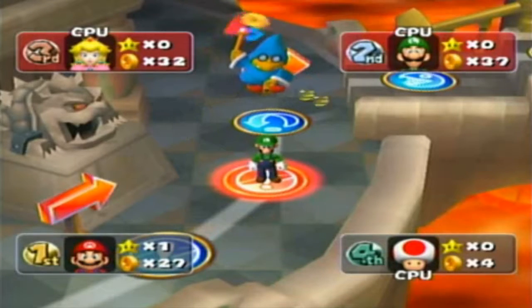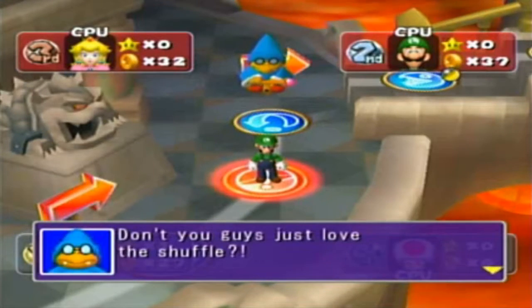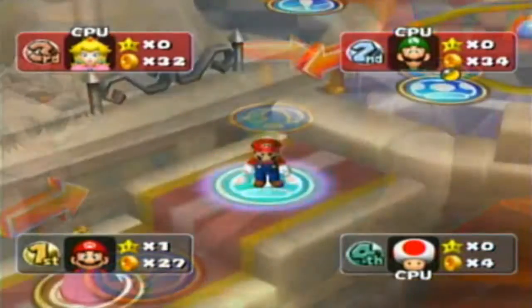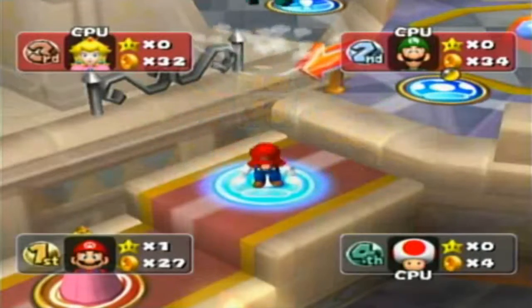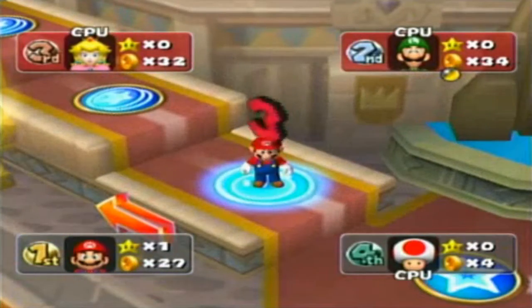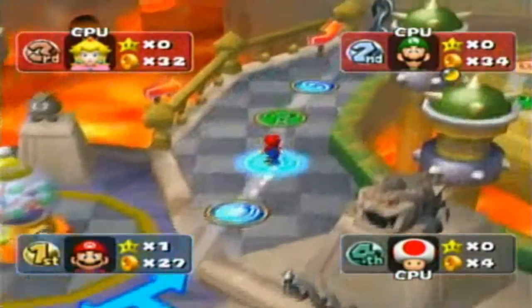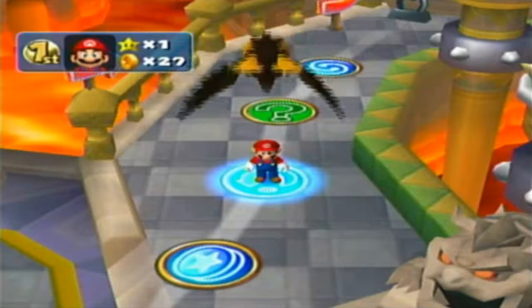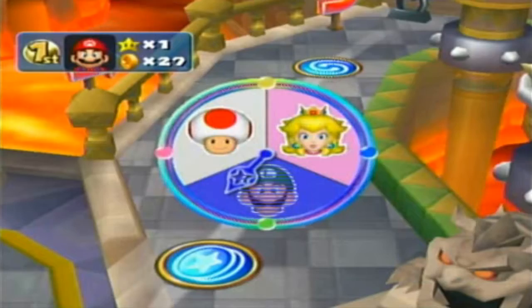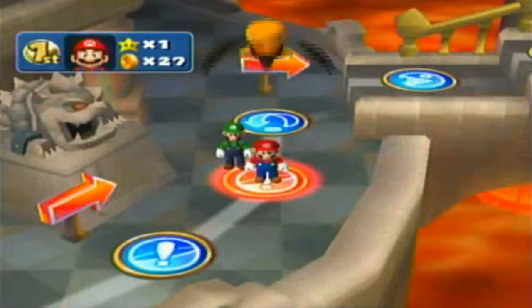Only one person has a capsule. And now it's gone. But that's okay, though. Okay, my turn. 10! Okay. Oh, I want to go this way now. Okay. Oh, Luigi. Where is he? Where is Luigi at? Oh, he's right over there.